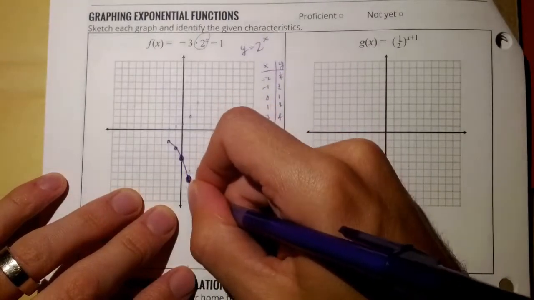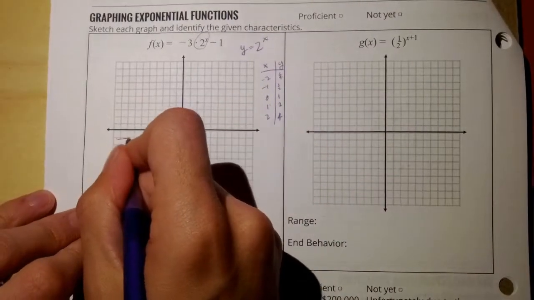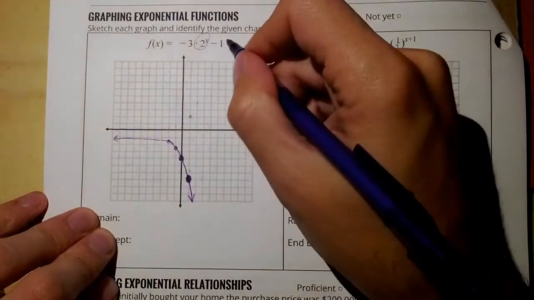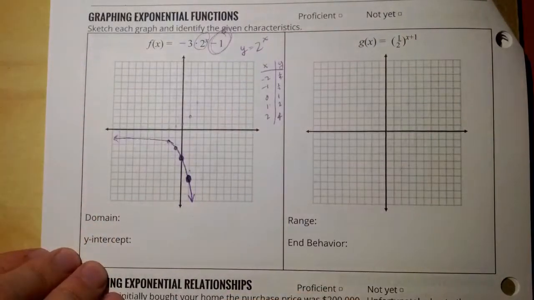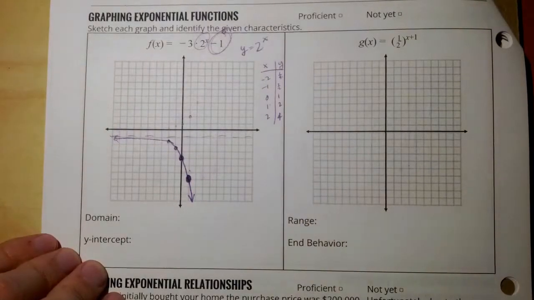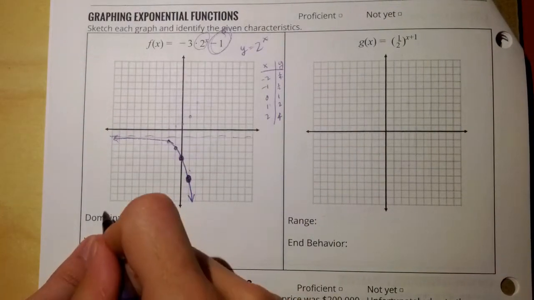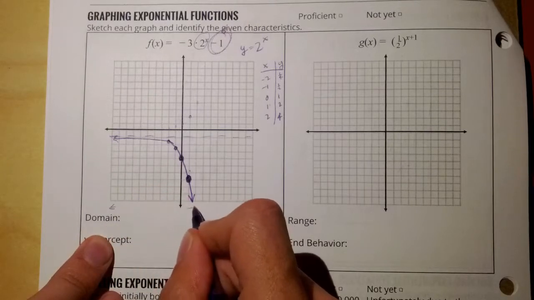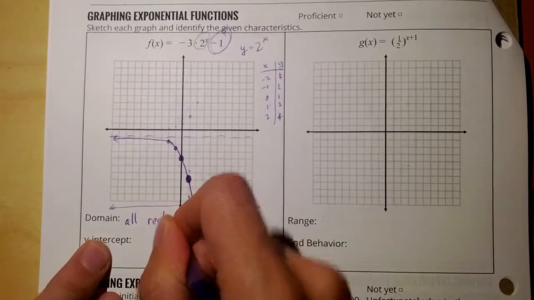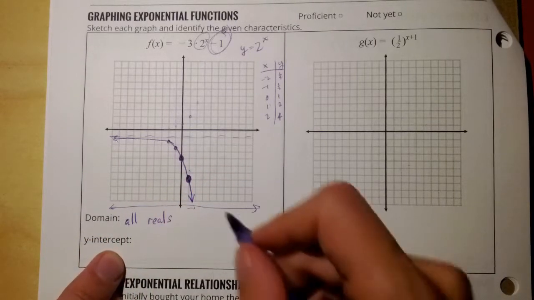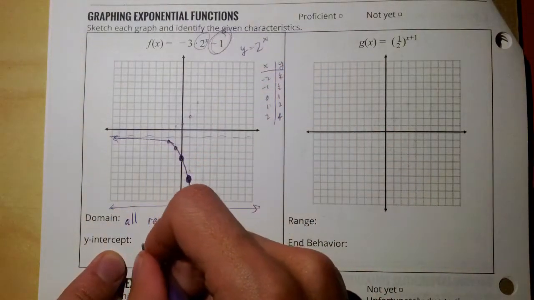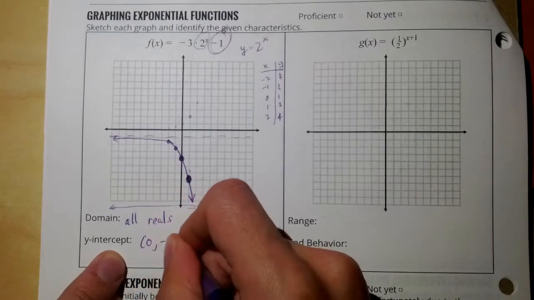If I continue this pattern and use what I know about exponentials, what I'm going to get is an asymptote. My graph looks like that. When I look right here, that tells me I have an asymptote at -1. That's my graph should never cross that. Domain here, I'm going to the left forever, I'm going to the right forever, which means I have all real numbers. For the y-intercept, take a look at where the graph hits the y-axis, which is right there, which is at 0, -4.